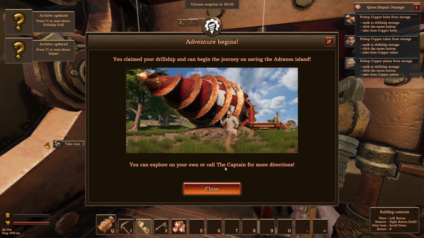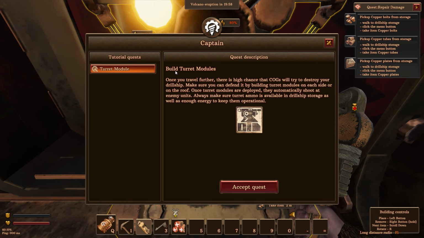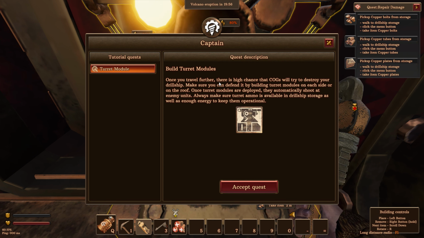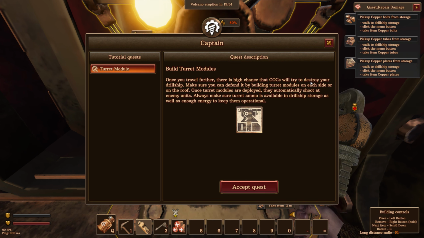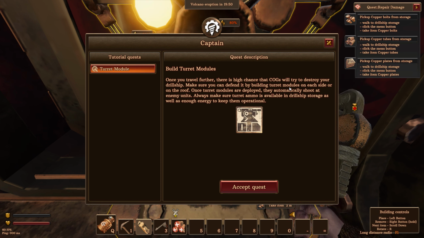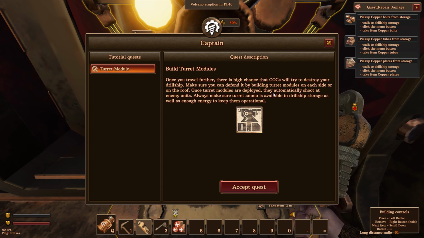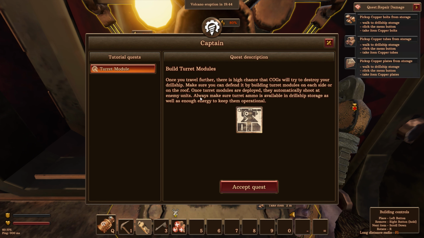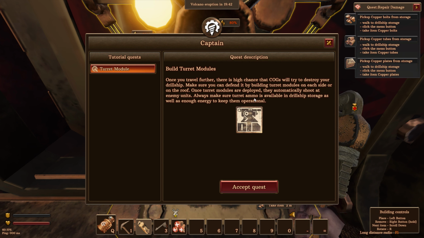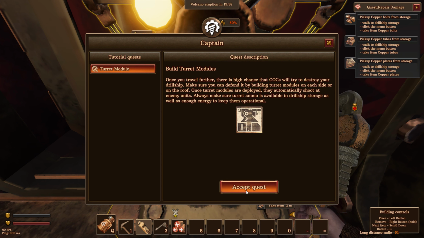You can explore on your own or call the captain for more direction. Oh my god, we claimed a drill ship, you guys. Oh, the phone's ringing again. Build turret modules. Once you travel further, there's a high chance that cogs will try to destroy your drill ship. Make sure you can defend it by building turret modules on each side or on the roof. Once turret modules are deployed, they automatically shoot at enemy units. Always make sure turret ammo is available in drill ship storage as well as enough energy to keep them operational.